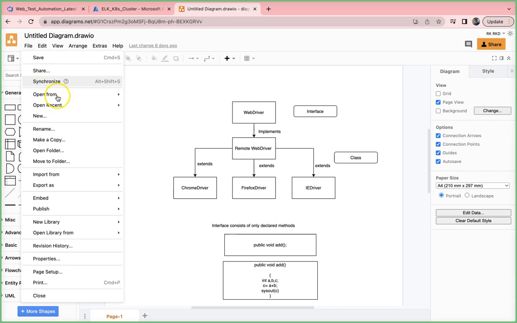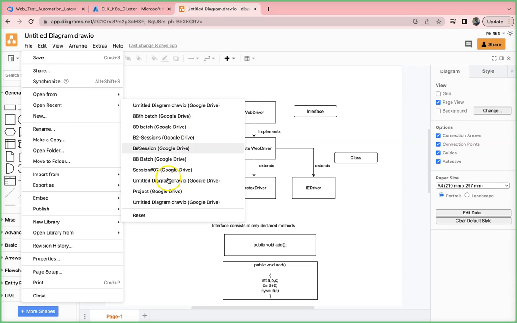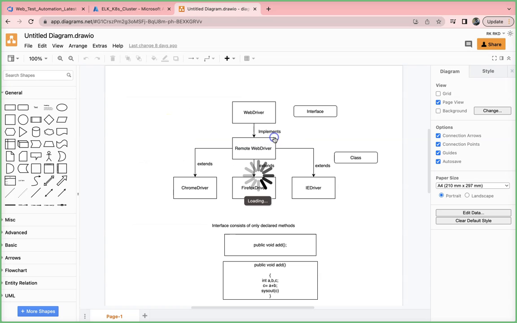Okay, let me open your... where is that? It's 90, right? Batch 90, right? Where was that? Okay, let me open this one. I don't recall actually.